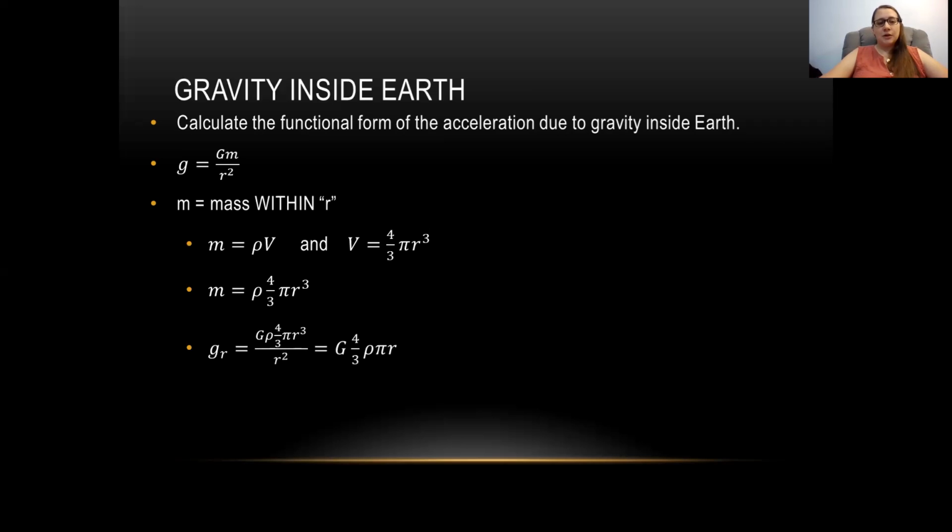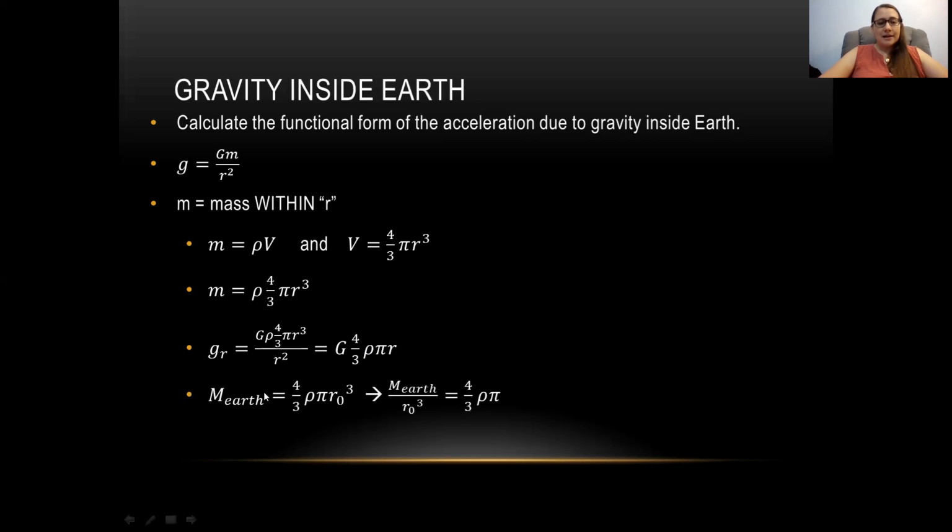We can plug that into our equation for mass, and we can see that we now have r cubed on top over r squared on the bottom. When you have something that's the same on the top and the bottom of a fraction, you can simplify and cancel it out. So the r squared on the bottom cancels out an r squared on the top, and we're left with just an r in the top of the fraction. That means our acceleration due to gravity inside the Earth is big G times 4/3 times the density times pi r.